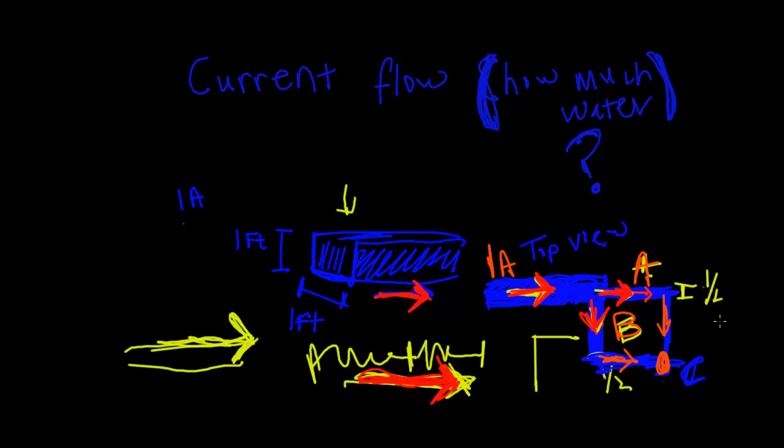Now this is a good introduction to Kirchhoff's laws, which would be Kirchhoff's current law and Kirchhoff's voltage law. If you start at the beginning and it gives you 1 amp, the sum of the water, so for example if we have 1 amp flowing through here, in part A and part B it'll split, so half an amp each. So basically 1/2 of an amp plus 1/2 of an amp should equal 1 amp, and in our case it does.